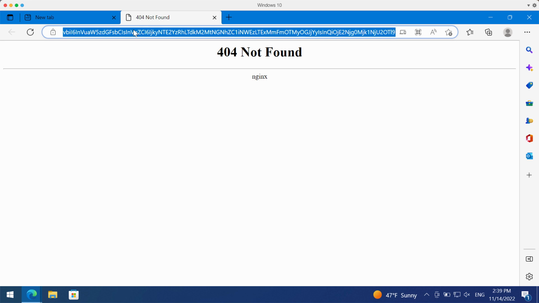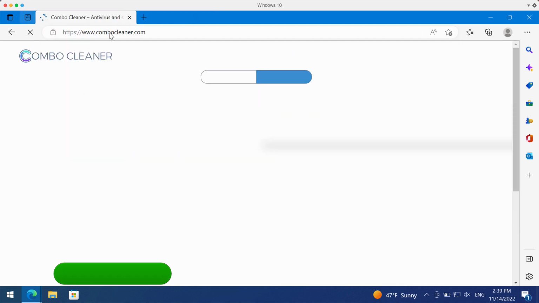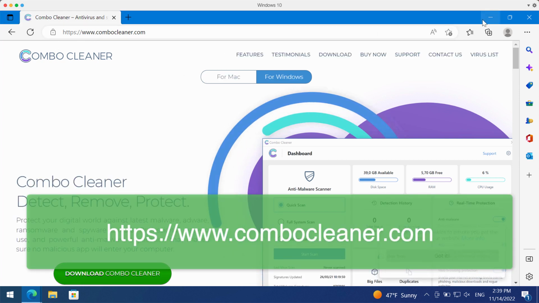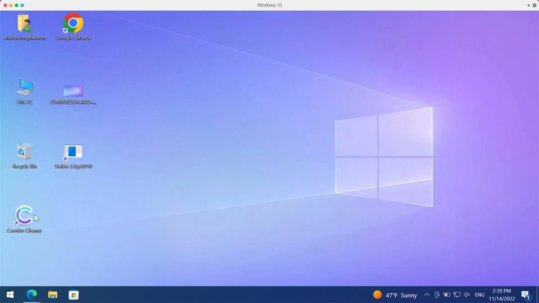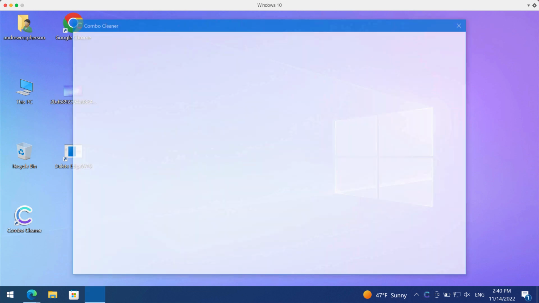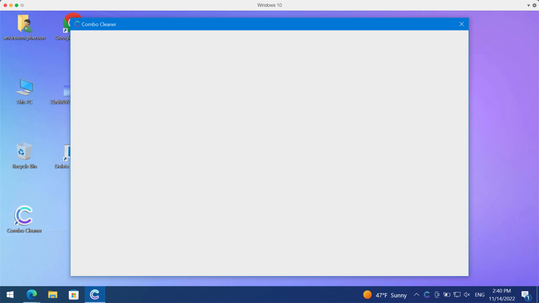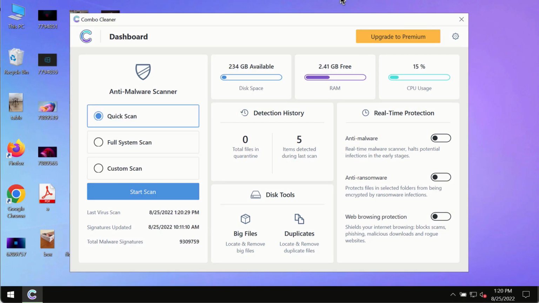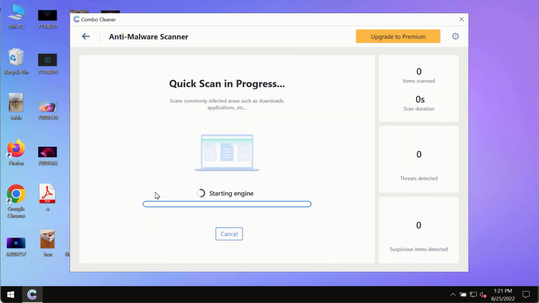Finally, I also recommend that you thoroughly research the system with Combo Cleaner Antivirus. Please get it on the official page, combocleaner.com. Download the software, install the program, and then start carefully researching and investigating your system. Combo Cleaner Antivirus will help you to detect and eliminate all other threats which could possibly still remain on your computer. After you have successfully downloaded and installed Combo Cleaner Antivirus, make sure you click on Start Scan button.